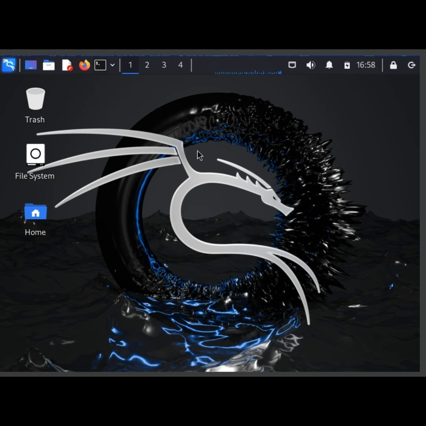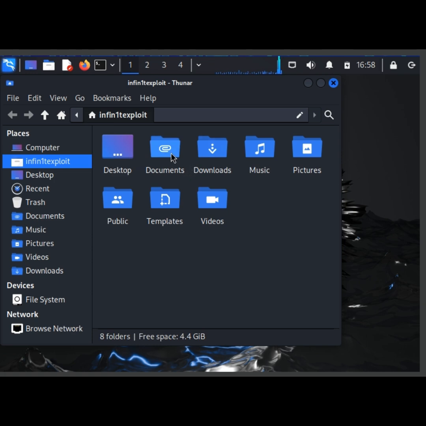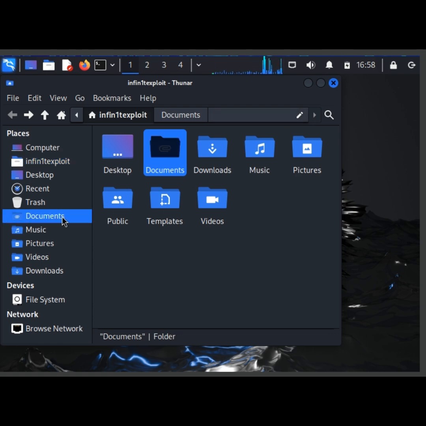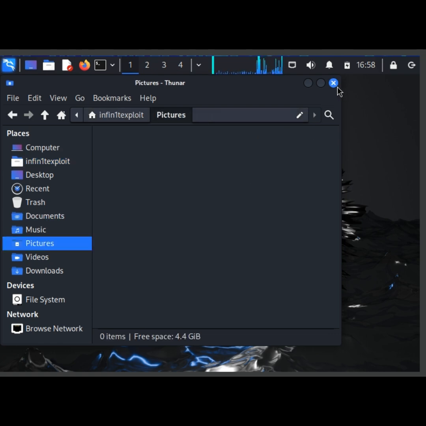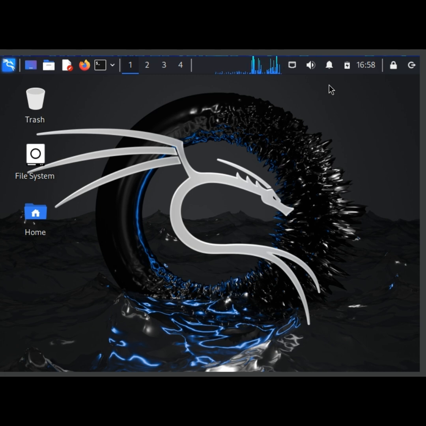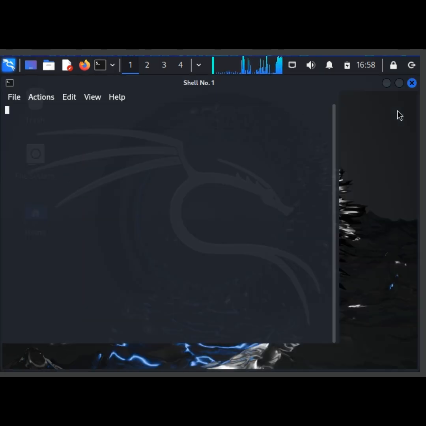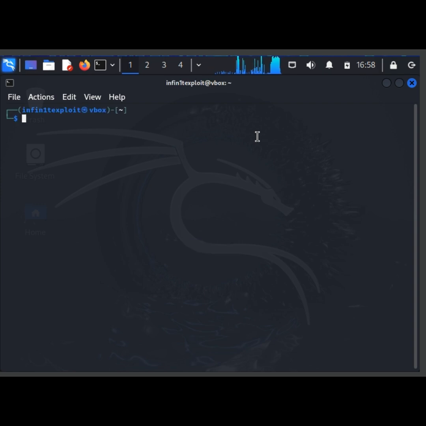So when you log in, you'll be greeted with a screen like this. Now, these things you can click, like home, documents. This is called the GUI, the graphical user interface. A lot of people like to work in the GUI, but we're just closing that out. We're going to go command line, okay? So we're going to click here, make it bigger for you guys. And we're going to go over a couple commands, right? I want to make it simple.